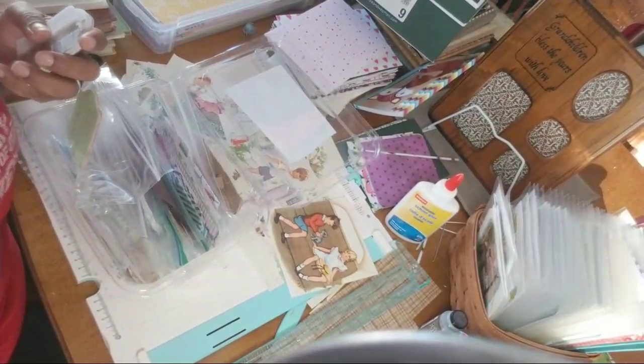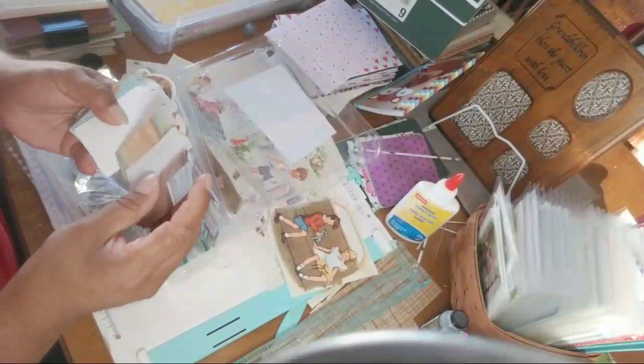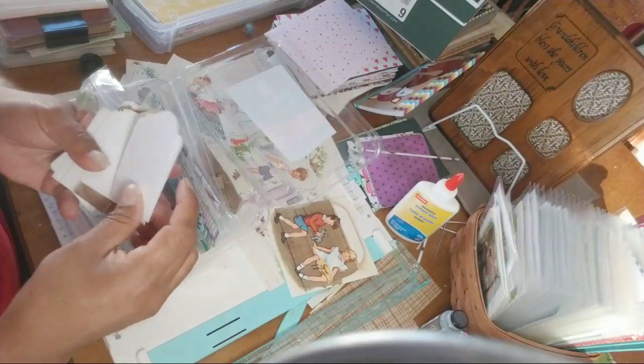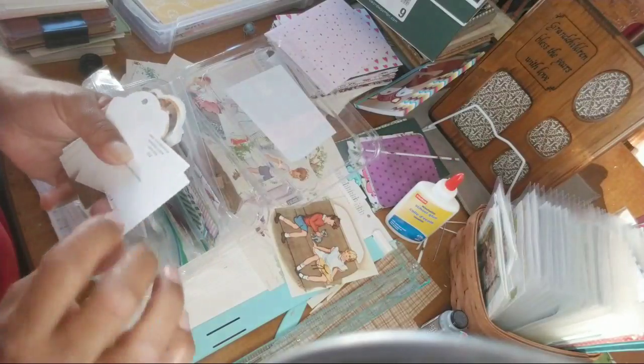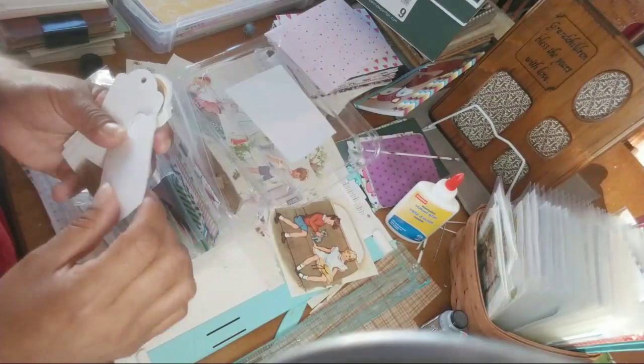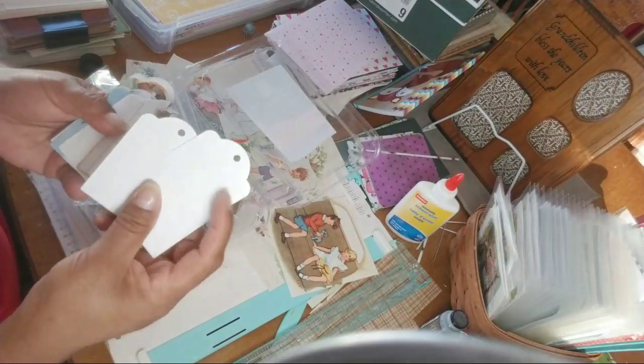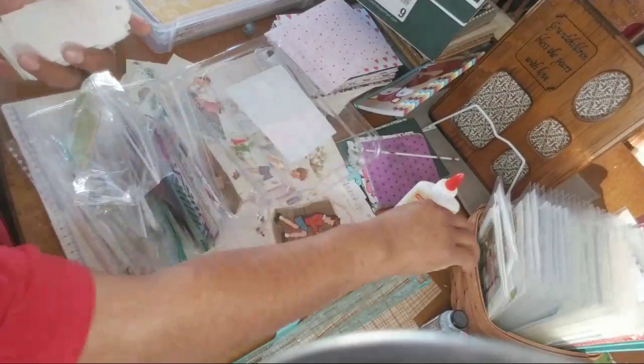Okay, all right, so I would probably use them literally as price tags for stuff. Here's some plain white ones, but these are all from books. But this was a nice paper, so I didn't want to waste it. And I made little tags. I have a punch, and excuse me for reaching over here, you guys.